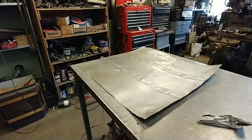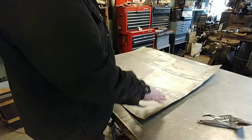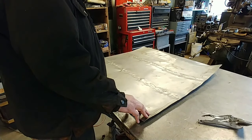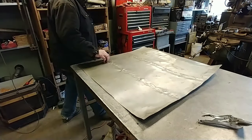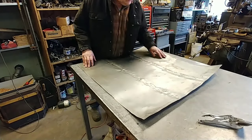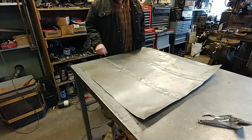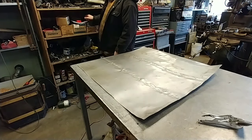I think I'll mark it out. I'm going to keep the length, mark the edges, make our diagonal cuts to figure out what edge I want to be the front and the rear. So, there's some damage there, lots of damage through here. I think that'll be the front. In the rear. Okay, so we'll keep this end wide, narrow that end.